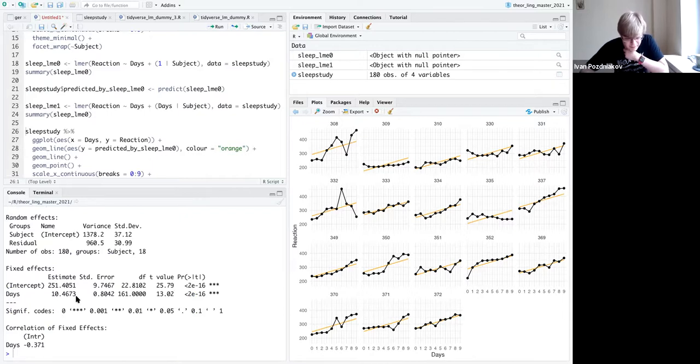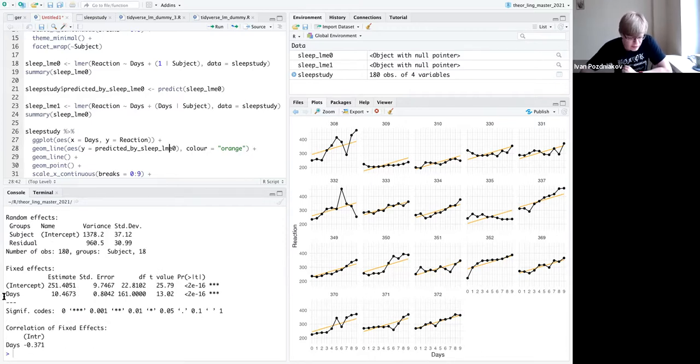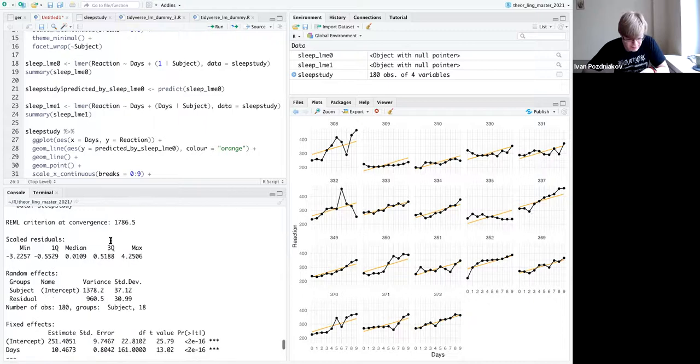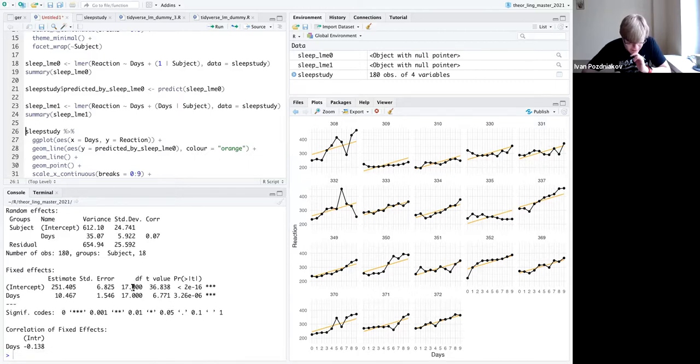You can see that for fixed effects, we don't have any more predictors there. So actually, you do not add more fixed variables there. You just add this interaction between the fixed effect days and the random effect subject. So that's why you don't have any other additional predictors of your interest here. And let's see how it looks. You don't have any additional fixed effects here.